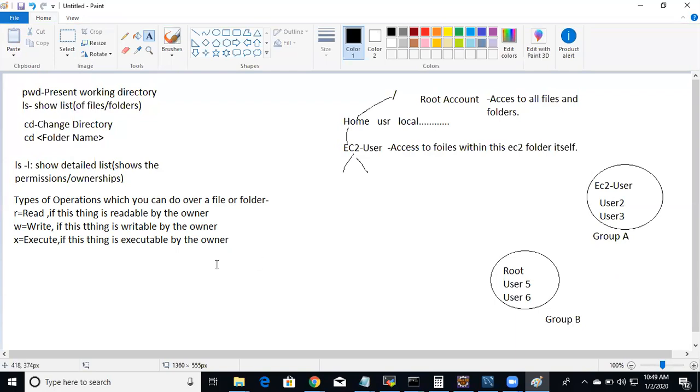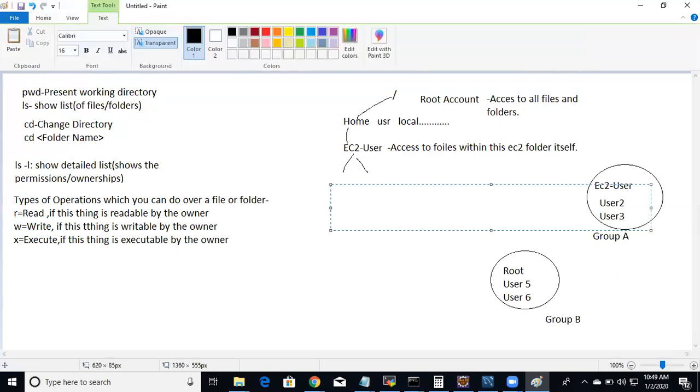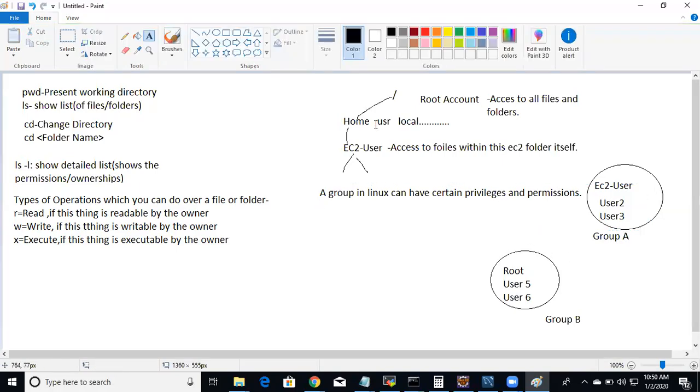Your group also has certain privileges. A group in Linux can have certain privileges and permissions as well. See, let's say I am creating a user and pushing it into group A, and then I am creating user 2 and 3 and pushing them into group A. Now this group itself has certain privileges.